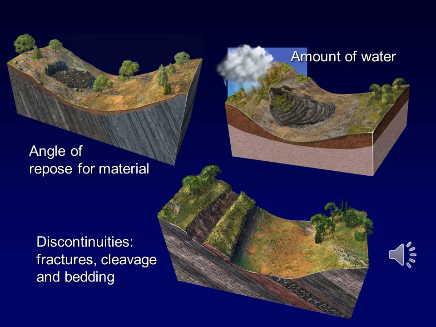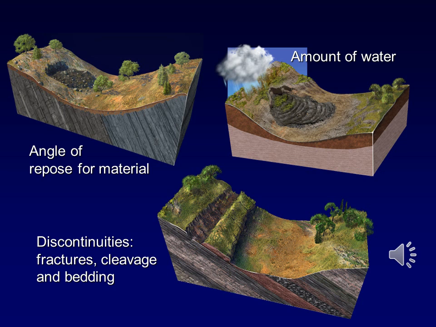The rock is weaker if there are discontinuities that are oriented so the rocks can slide downhill. So the example on the bottom: fractures, cleavage of the rock, and bedding of the rock. So the way that the layers or weak spots in the rock are oriented can facilitate a slide. So if everything is angled like it is in this image, the surface will just break along those planes of weakness and slide down.